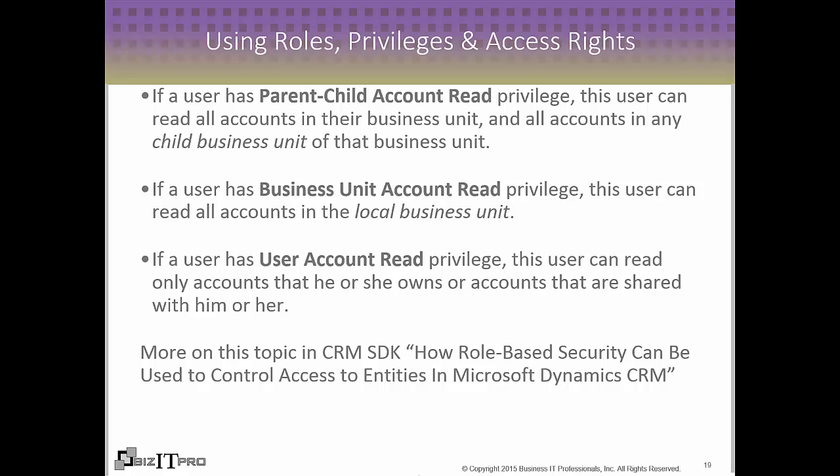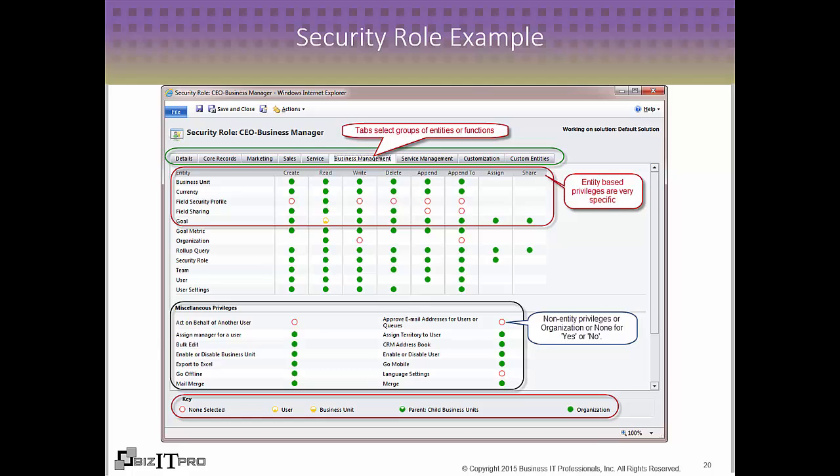If a user has business unit account read privilege, this user can read all the accounts only in that one business unit, the one that they are a member of. If a user has account read privilege, this user can read only accounts that he or she owns or accounts that are shared with him or her. There's more on this topic in the CRM SDK, how role-based security can be used to control access to entities in Microsoft Dynamics CRM. Here's an example of what a security role looks like.